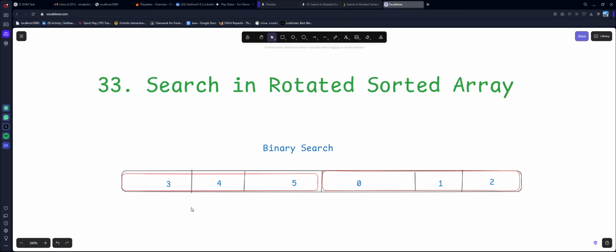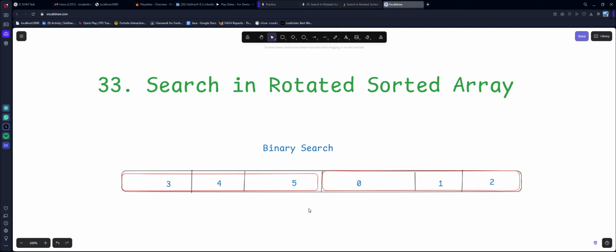Remember guys, we can binary search a lot of times, but the time complexity will still be log n. You can have 4 loops running at n time; even if you have 4 loops, the time complexity will still be order of n. So we can binary search as many times as we want, but the time complexity will still be log n. Okay, so let's jump into this problem right away.